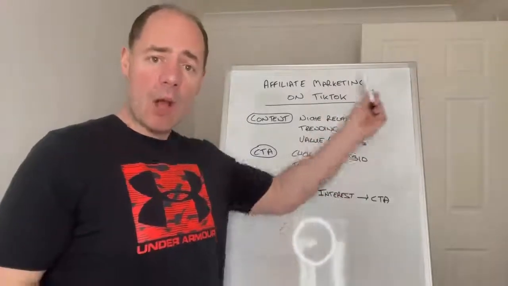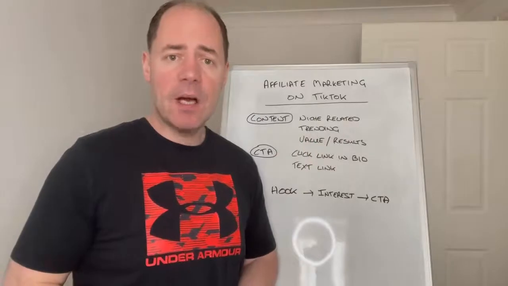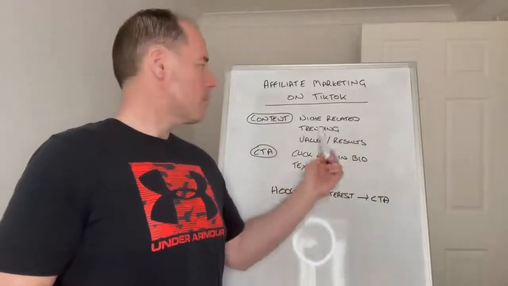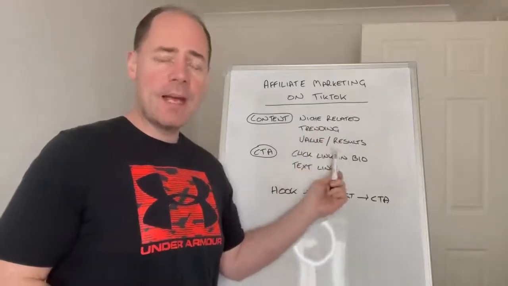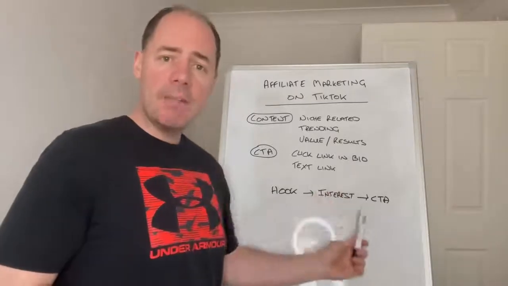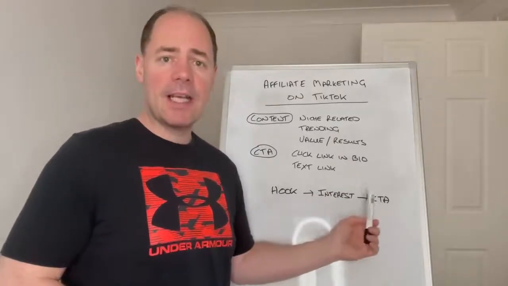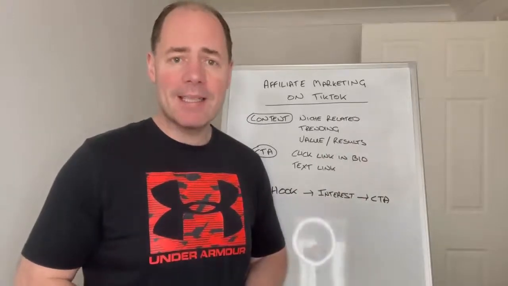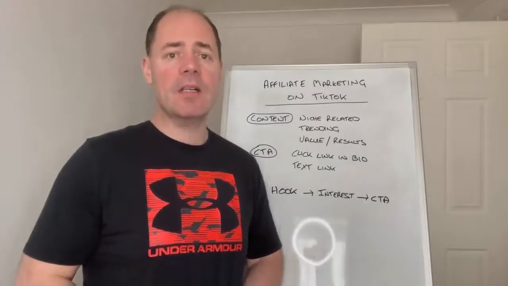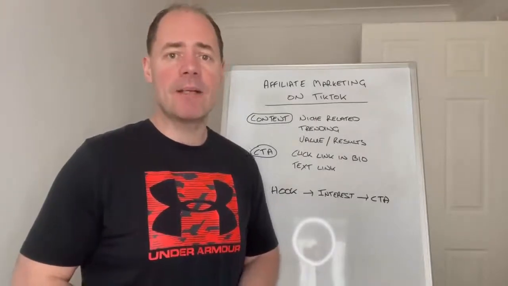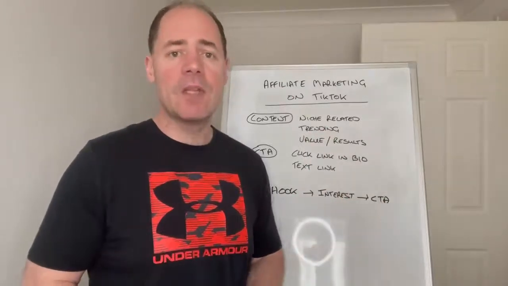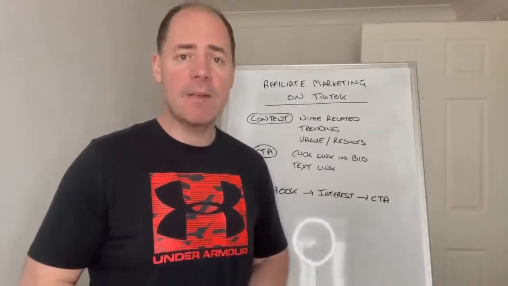So this whole thing on doing affiliate marketing on TikTok is you're hooking people in by sharing niche-related trending information, okay, obviously related to what you're promoting as an affiliate. You're keeping the interest and you're getting people to take action. Do all this on a regular basis, like every day. At least one video a day is what you should be doing for TikTok. They only take, you know, a few minutes to make. Keep this going. You'll build up your following. You'll get more people taking action and you'll start making more sales as an affiliate on TikTok.